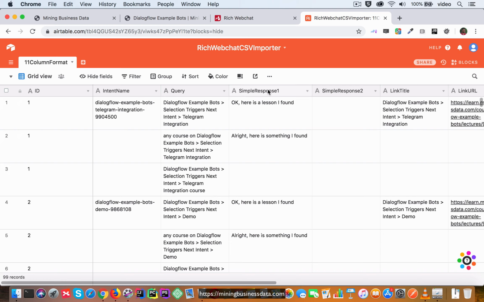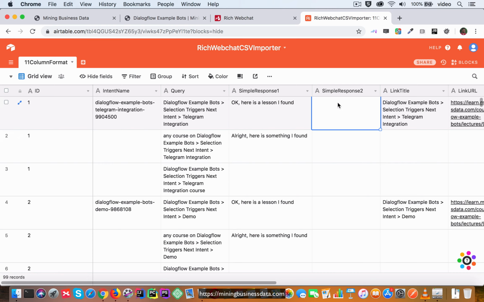And here is where the CSV format that we are handling is different from the CSV format I used for the original importer. You can see that the name of this column is simple response 1. Whatever string is inside this column is going to be used as the simple response in the Google Assistant tab. What I mean is, it's not going to go into the default response tab. Instead, it's going to go into the Google Assistant tab. I'm talking about the Dialogflow web console.